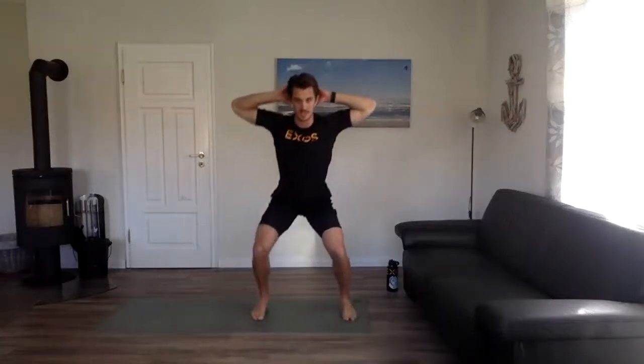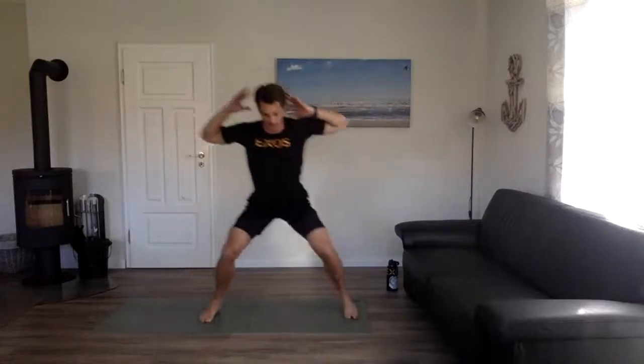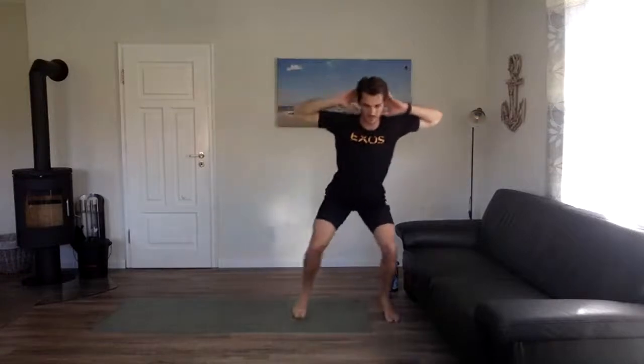All we're going to do, hands behind head. And I just want you to walk back and forth, creeping. Imagine you had an iPhone right next to your foot. You're just walking up and over that iPhone. We're only going to go about 2 times here. This is the same movement we do in the gym with bands. Just trying to fire up those hips. Nothing too crazy.